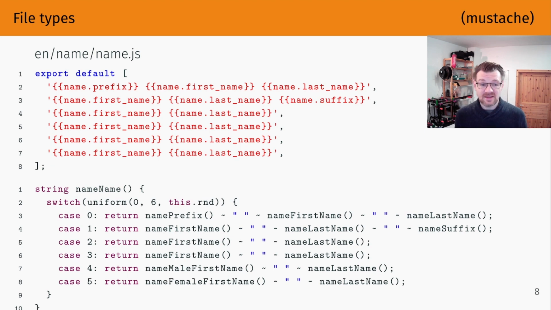The next thing, which is the most elaborate of the three different file formats, if I may say so, or call them file formats, is a mustache-like file format. Basically, all the text inside the double curly braces has to be replaced on the D side with a function called to that attribute. So let's, for instance, go to line 2 of that name.js file.